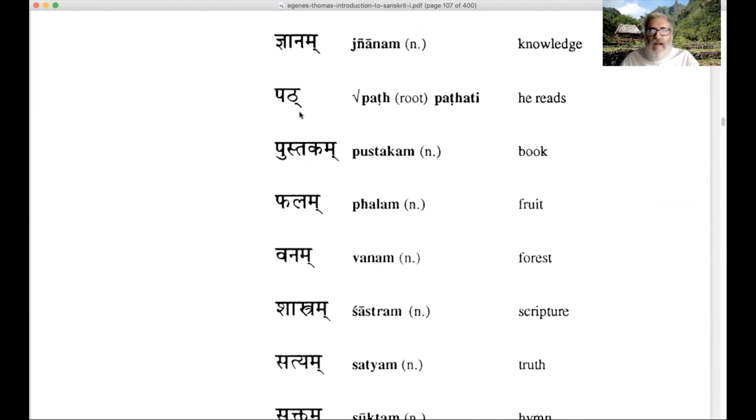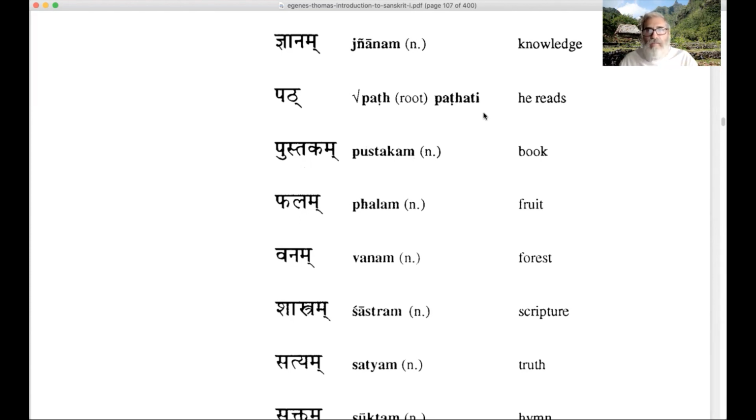So then we have pat. You see the root sign here. This is a square root sign in mathematics. We use that root sign to show that that is the root of the verb. It's a verb, and that's the verbal root. Afterwards, we turn it by some rules into a stem, and the stem gets endings added on it to make first person, second person, third person, singular, dual, and plural, and whatever tense or mood we're expressing the verb in. So here we always show the verbal root or the stem, and then we show, as an example, the third person singular, present tense of the verb.